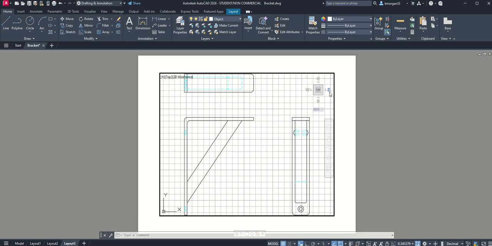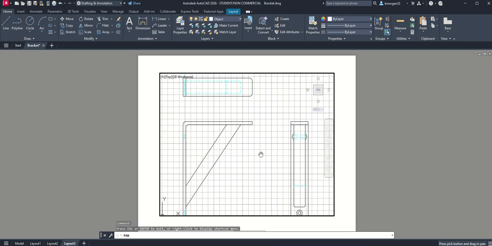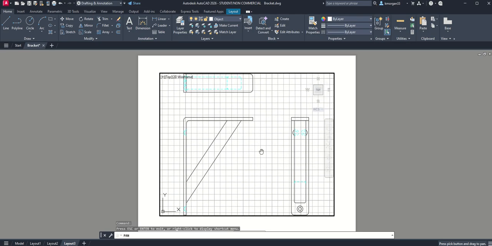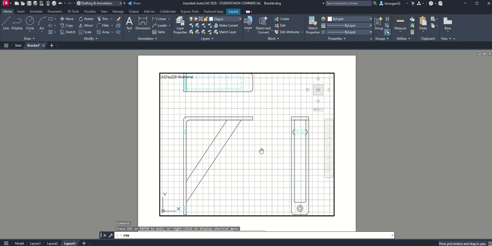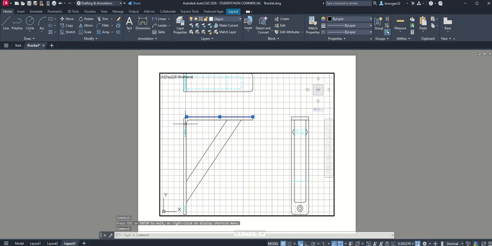We have the same control here, your view cube, your navigation, okay? You can pan and adjust how you want it to be printed. See how you can control, you can click on each one of them. Look at that. All right. Now I'm just going to go ahead and close the unnecessary layout.